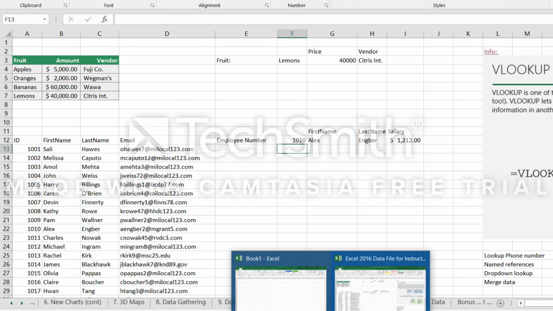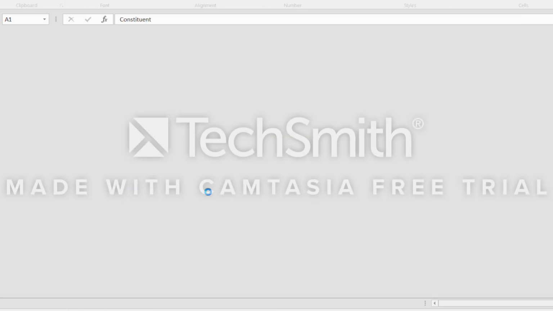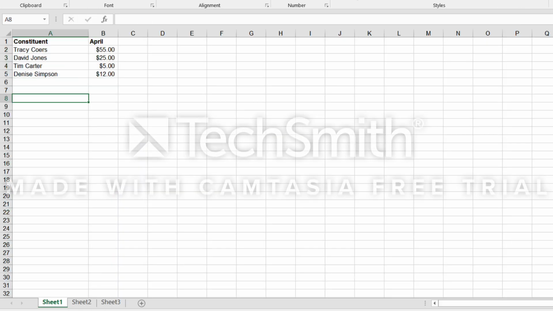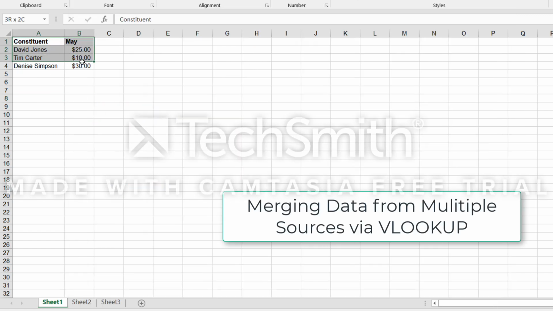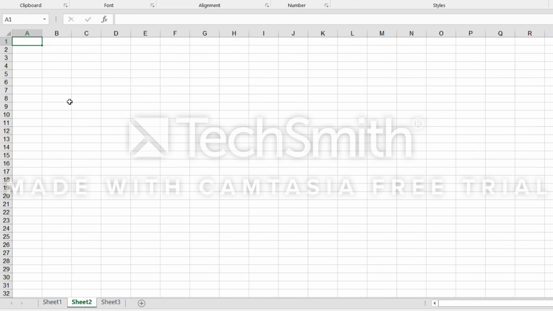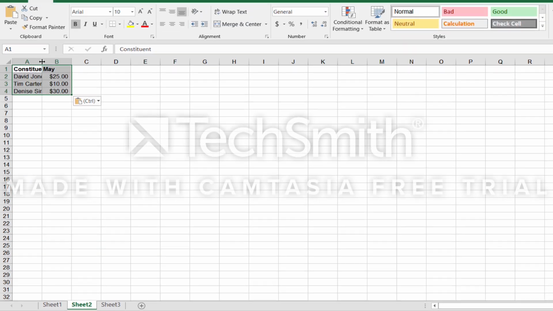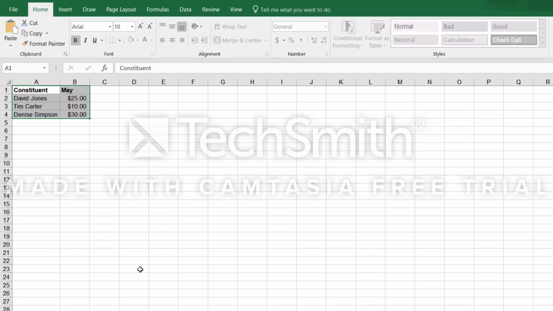Another final tool here would be this example. So let's say we have the April expenses or donations, and then we got some additional data for May donations, and we want to merge those. One of the ways to do that would be to just copy this data and create another sheet with the May data here. And we can just refer to this as May. You can also select this data here, and that whole range of it, and just call it May.